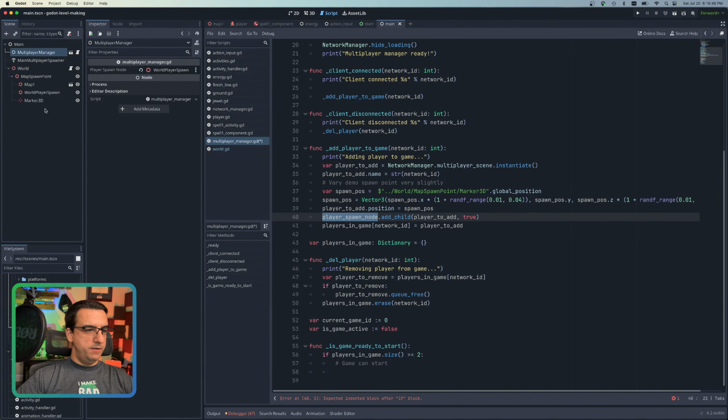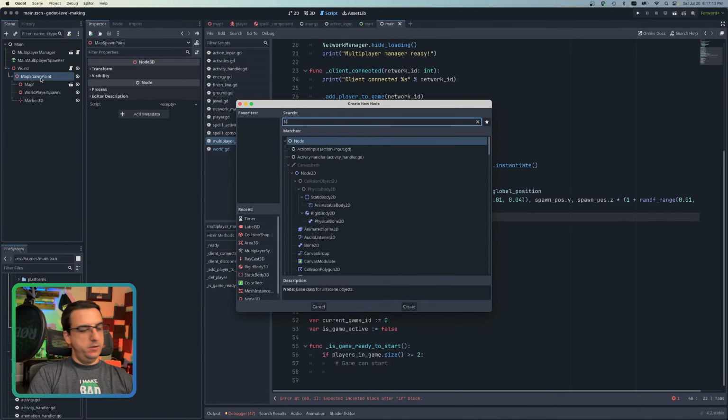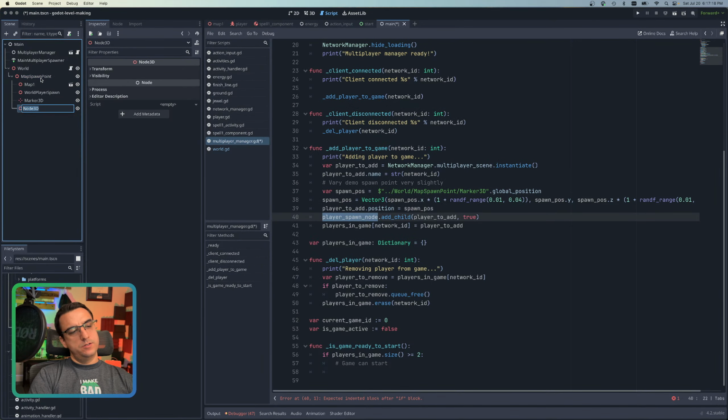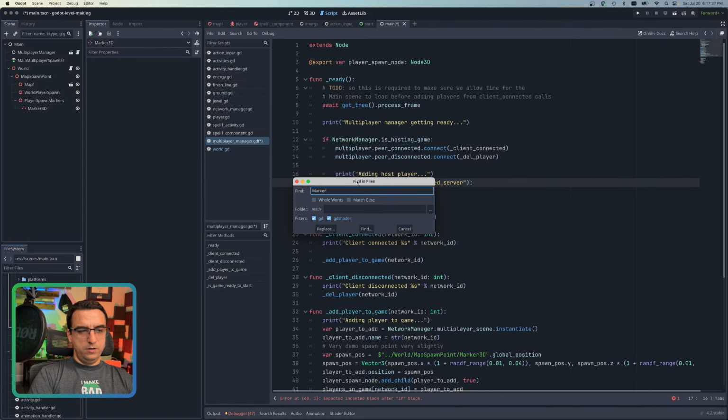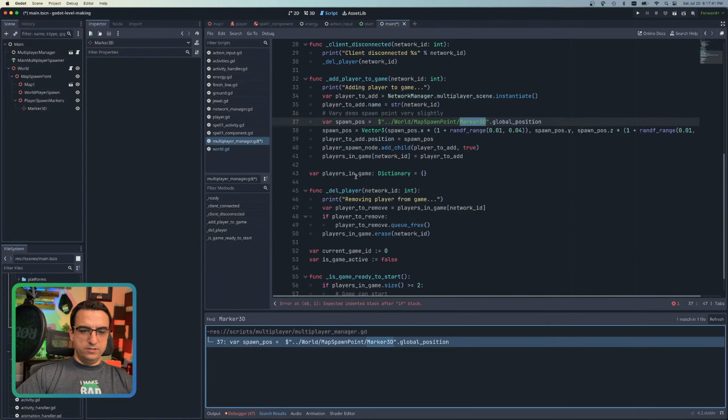So we have a marker here. What do I want to do? How do I want to do that? I think what I can do is get all the children. So we're going to have a markers node, Node3D, and we're going to say spawn points, player spawn locations, no, markers. And we're just going to grab them all. So let's move him there. Don't think we're using Marker3D somewhere. I bet you we are. Now that I just said that, I know we are. All right, so that's gotta change.